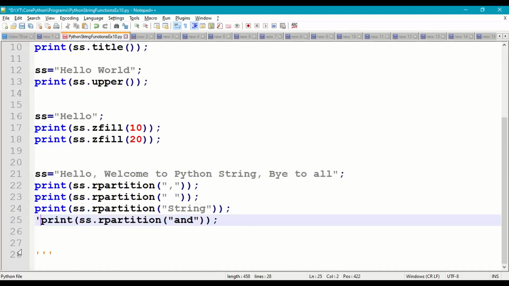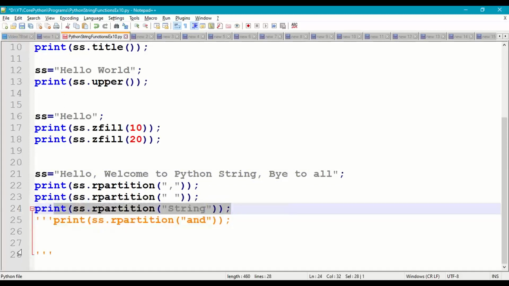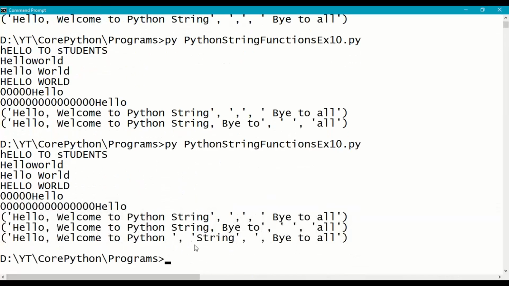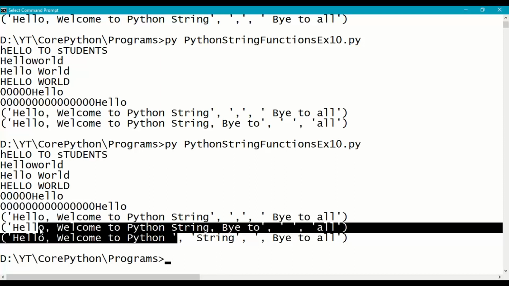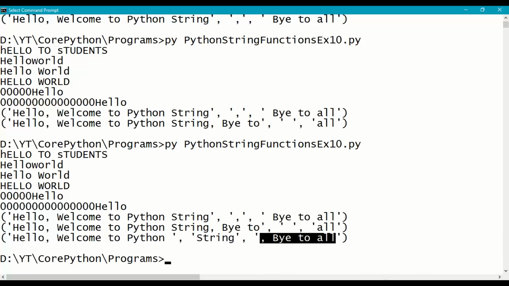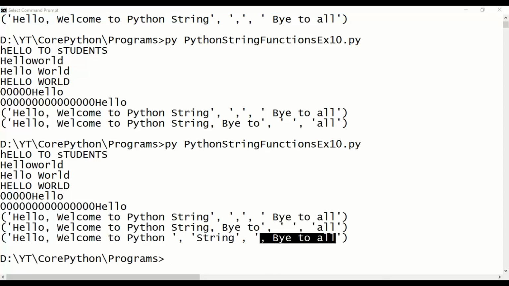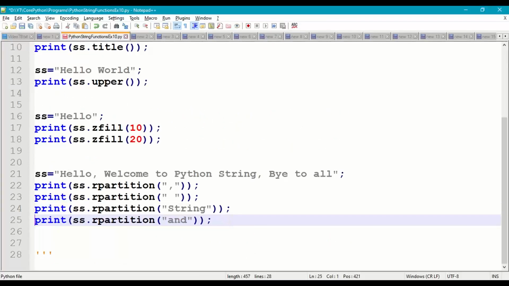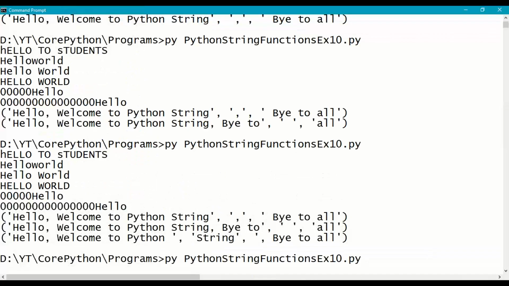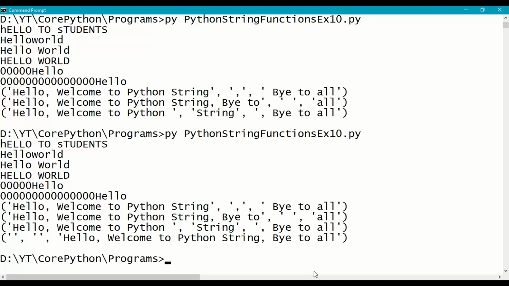Next, ss.partition with respect to string. So string, a collection of characters, is the partitioning string. Before that we have hello welcome to Python space, and after that we have comma space bye to all. Next, and. So and is the partitioning string, which is not available. When it is not available, it will just return an empty partitioning string.